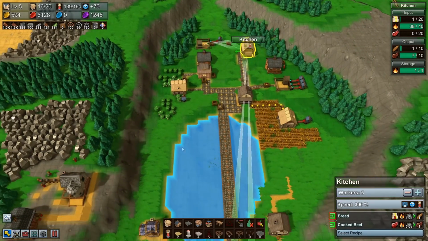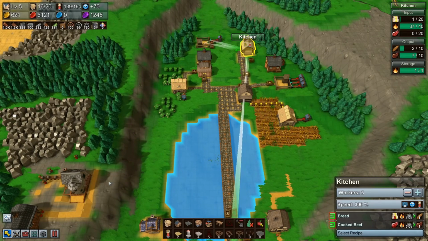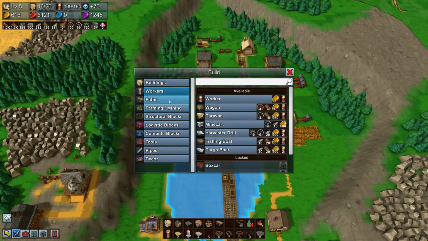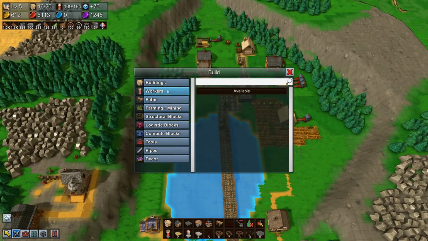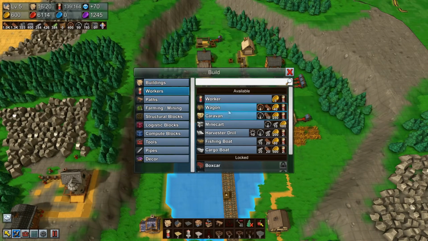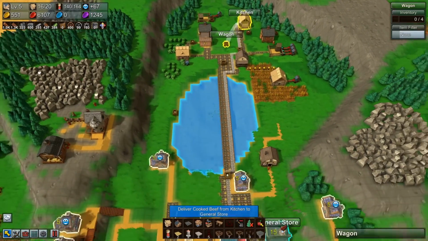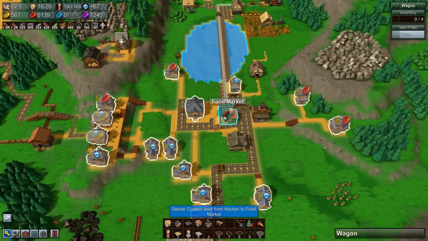All right, let's see, what do we want to put down here for the beef? How fast are we producing it? Let's start with 608. We don't have that many coins. Let's go ahead and put a wagon. Eventually, we're going to switch these over to caravans. But let's sell some beef. That should increase our happiness.